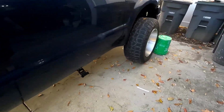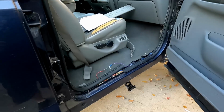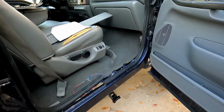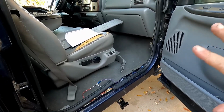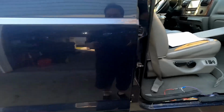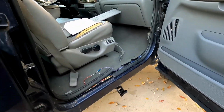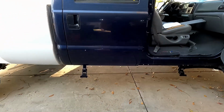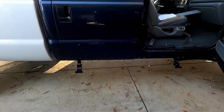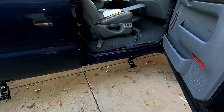So I think what that means, we got this stuff working. I'll go ahead and clean up the wiring, put everything in the truck back together, make sure we're working up to this point still, and we can connect the lights and then put the steps on and we'll be done.